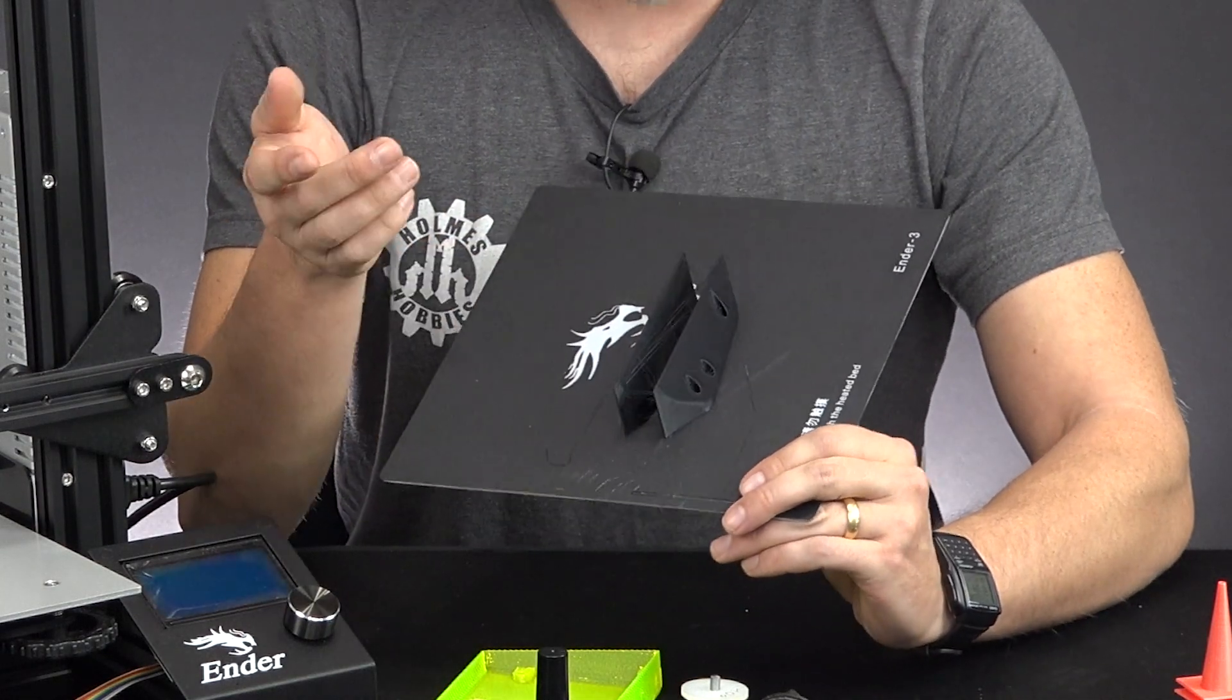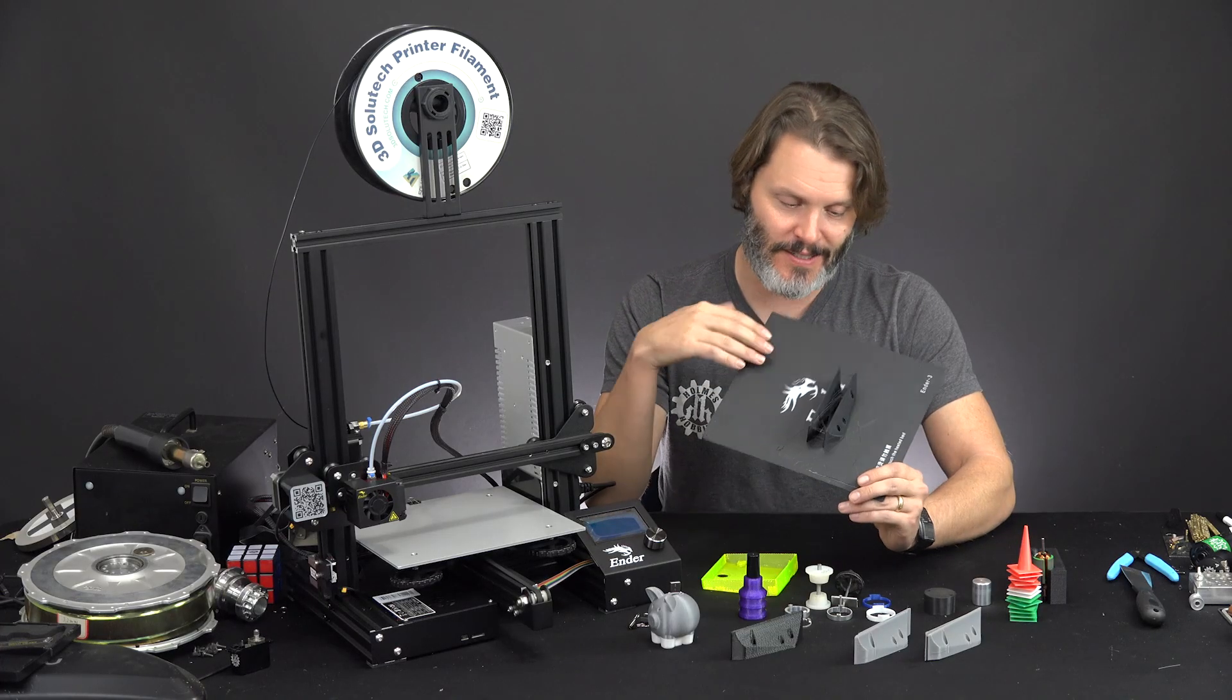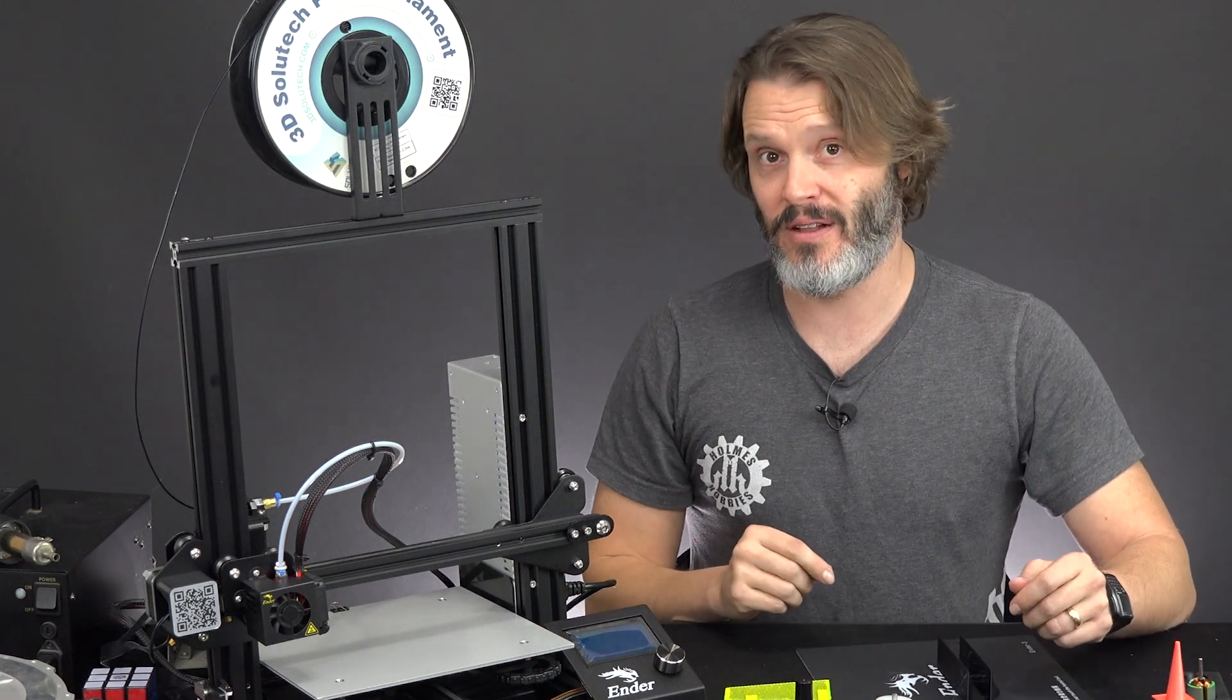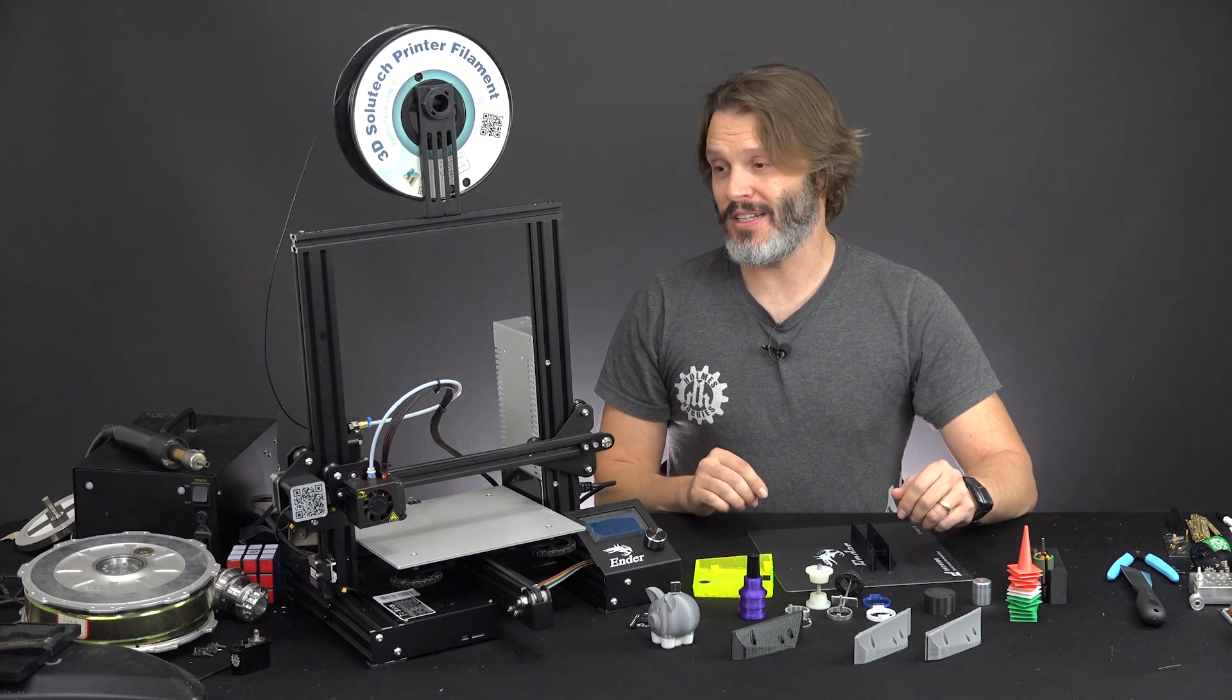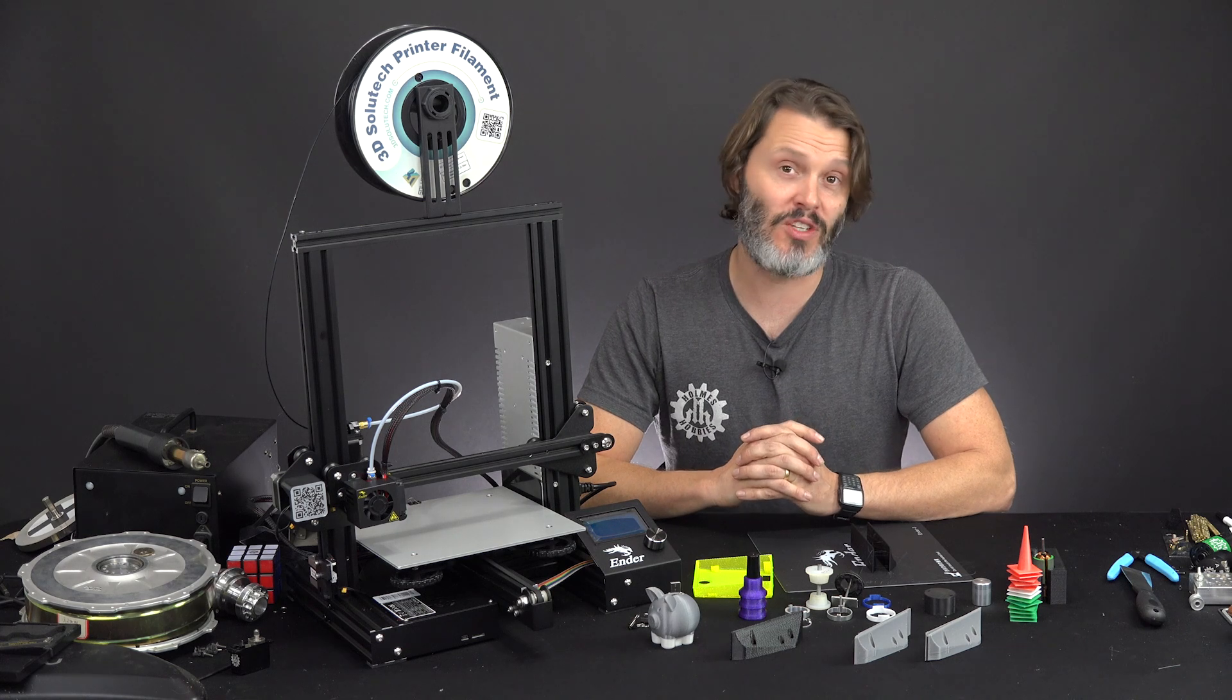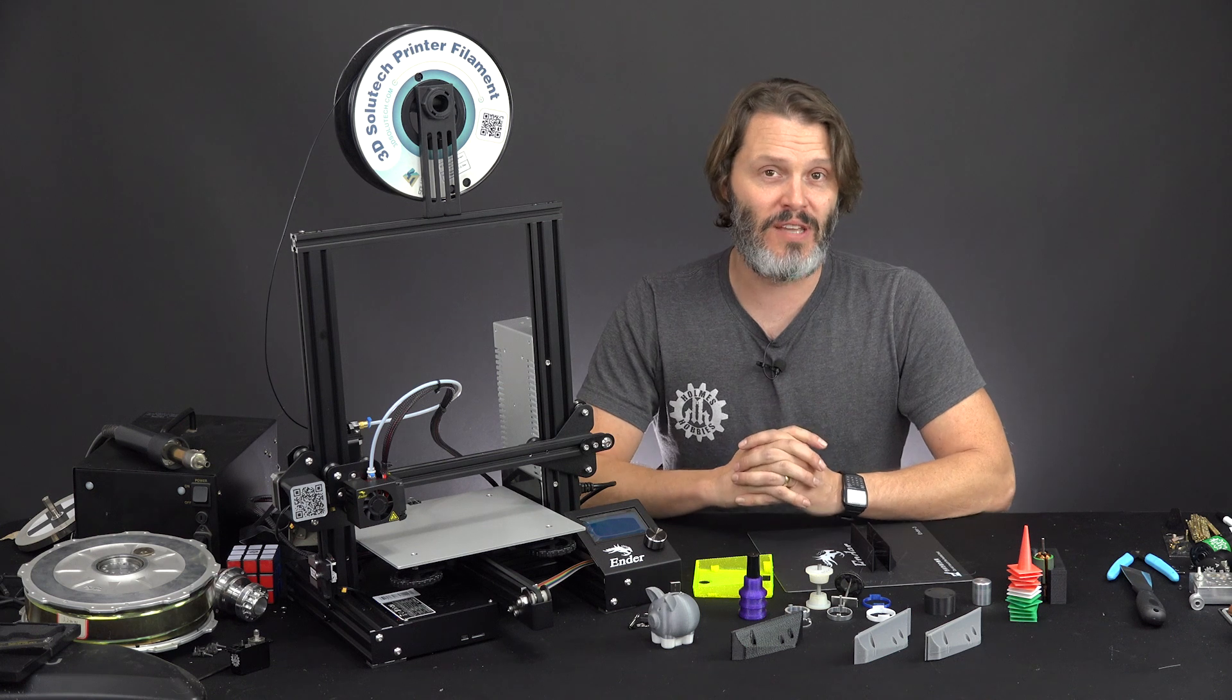So we have this stringing and it's not really that big of a deal. It'll clean off super easy. These parts are going to be drug across the rocks. So it's kind of a whatever, but I just don't like how finicky Bowden tubes can be. It is more parts to fail. You really have to keep an eye on them over time because they will wear out. And on top of that, your retraction and your coast has to be tuned based on the speed that you're printing and the filament that you're printing. This means that if you change brands, if you change colors, if you change types, going to TPU, or if you even change speeds, that changes how much pressure is built up in your Bowden tube.